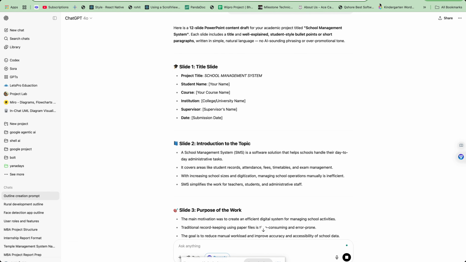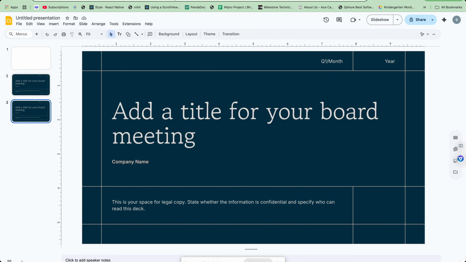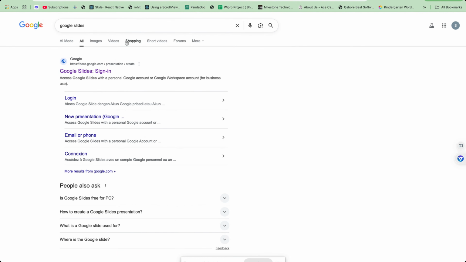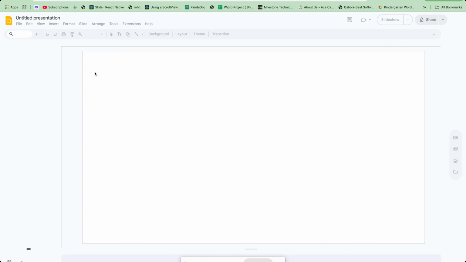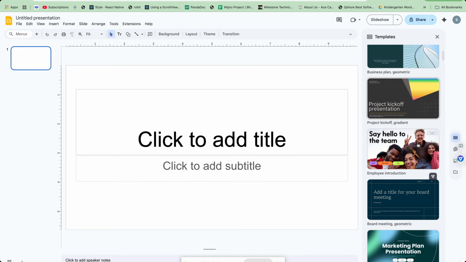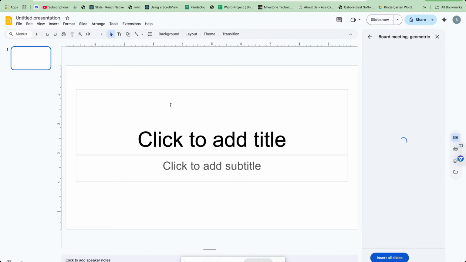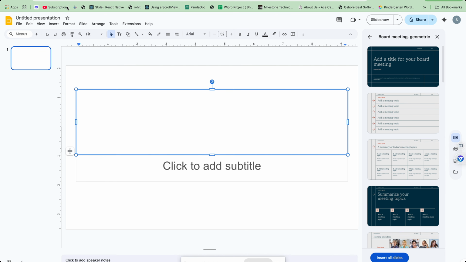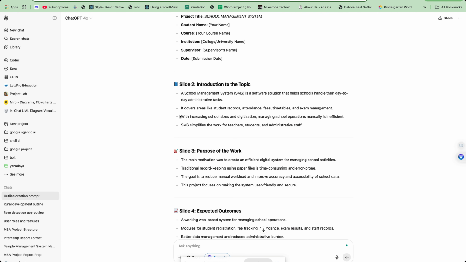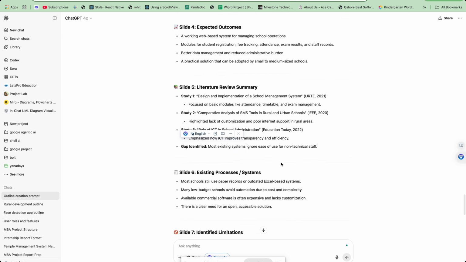just using a browser, you can open Google Slides. Okay, you can just enter Google Slides. So here also you are able to create a PPT. Here you will get the templates. You can select any template, and you just go to the content, copy and paste it. And you also have to read the points properly and make sure you understand. So this is the easy way to create a PPT.